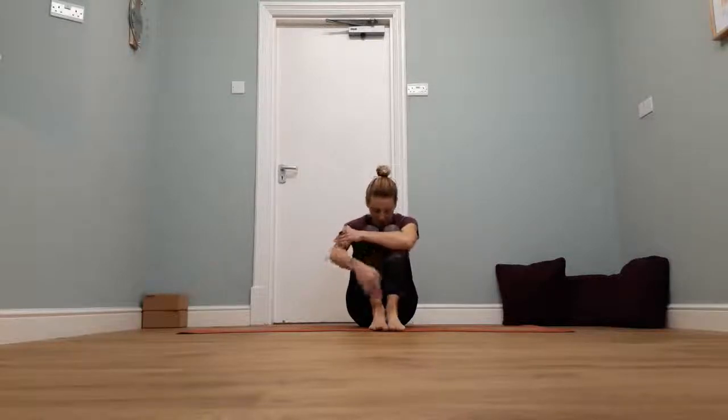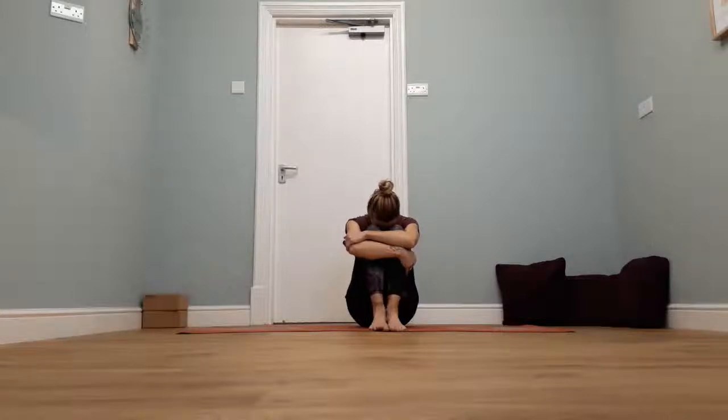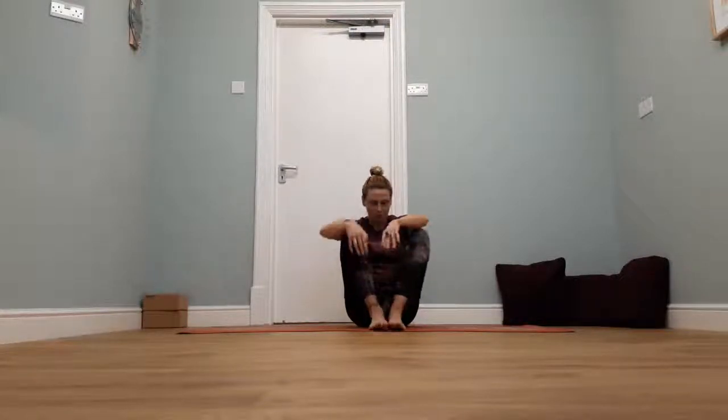Just bring your knees together, give yourself a little hug at your knees. Sitting with the head coming towards the knees, holding around the backs of the thighs if you prefer. Then sit up tall. And there we go — you're done! That was our quick little hip workout for our pilates today.